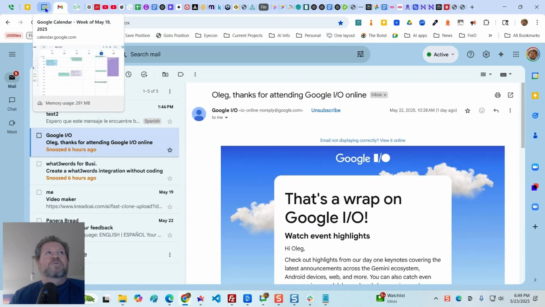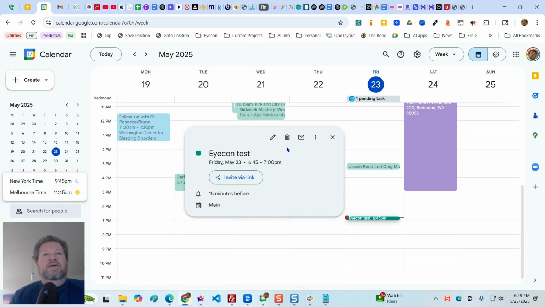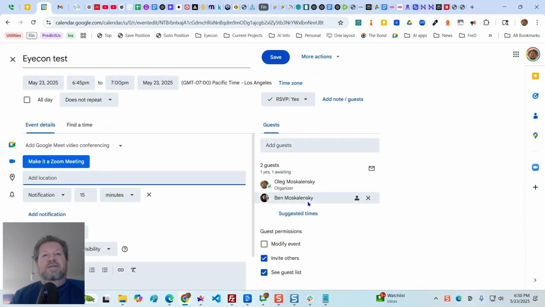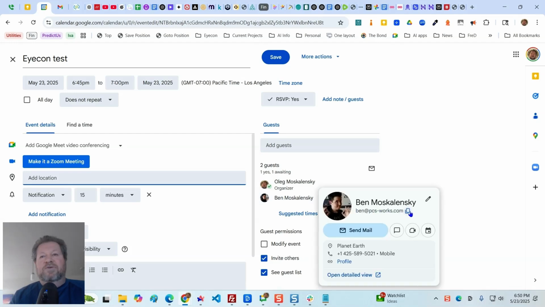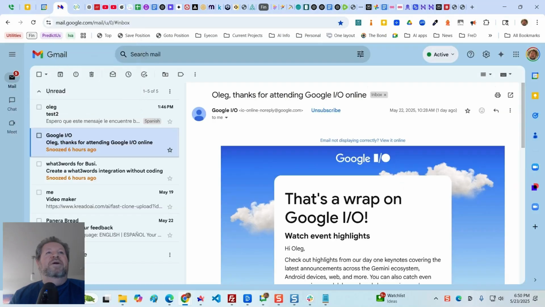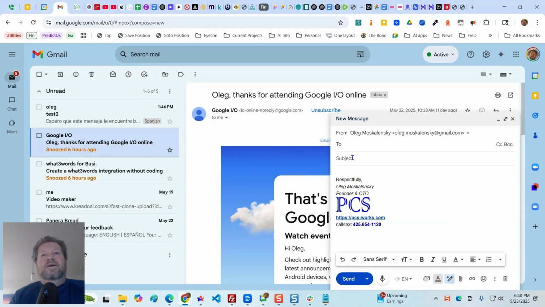First part of the process would be to go to the calendar and click on the event. Then I can see the person I'm meeting with, so I can click on edit. Then I grab their email address by clicking copy next to the email address. Then I go back to my email and create an email, and I paste the email address.